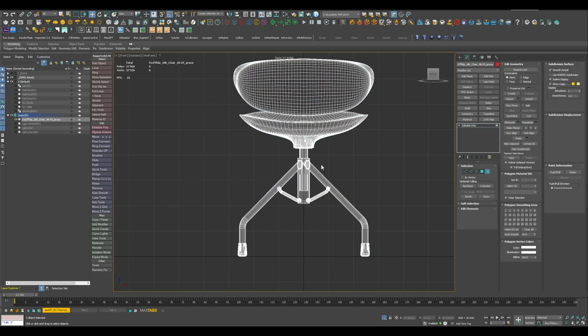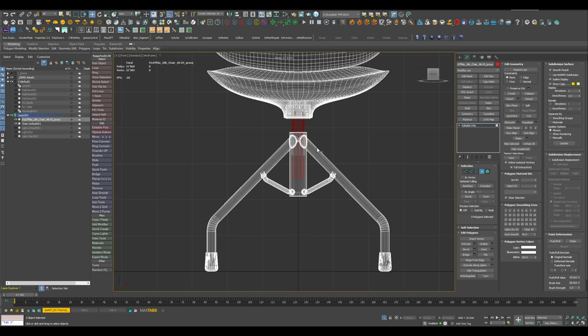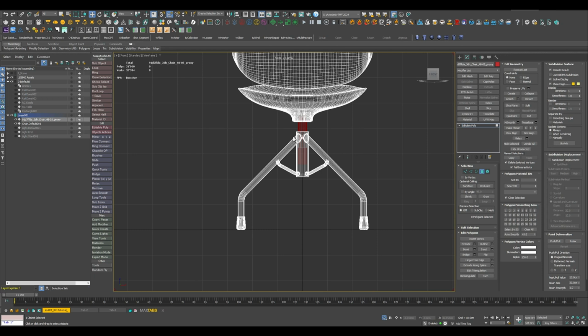Now I'm going to select this guy right in the middle, just that cylinder, and then detach, call that chair default. Again, make sure it is not detached as a copy or something, and then go and select the entire bottom part here and detach this again as chair.start.